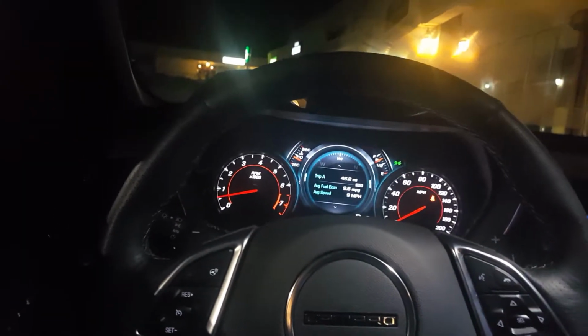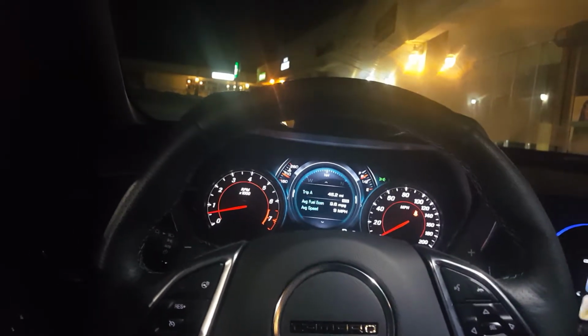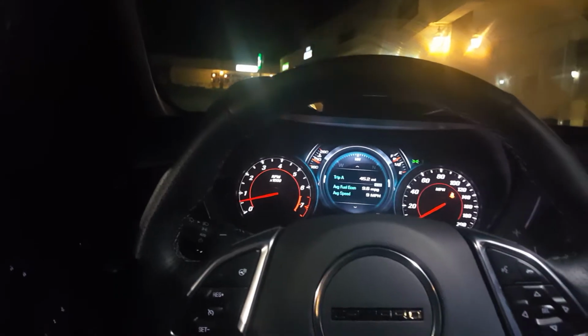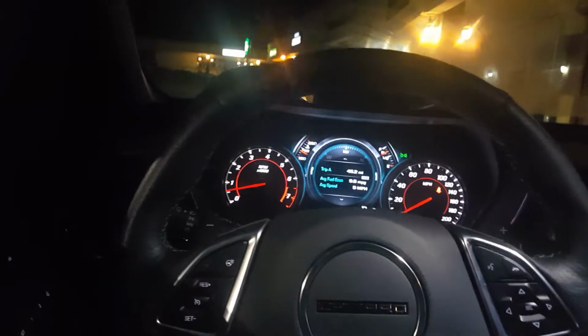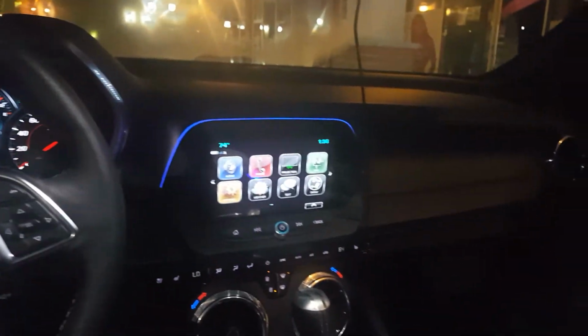It's an awesome car. I used to see people on YouTube raving about how nice these Camaros are when they test drove them, they do reviews, and I'm saying, hey, whatever. So you get in one, just go test drive one. And it's like you're in a spaceship. I feel like I'm on Buck Rogers or something, which may be a little older than a lot of people. They don't know about the Buck Rogers thing, but I feel like I'm on Star Wars or something in here. Like Anakin in the pod. But it's just a beautiful car.